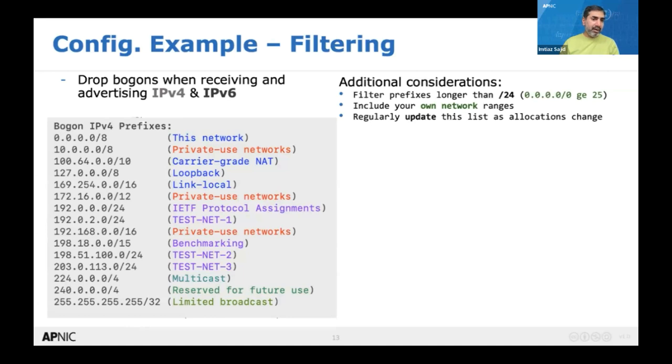You can see here the comments on the different purposes for which these prefixes are used in a network. Other than this, when we are filtering, we should filter anything longer than /24, like /25 up to /32, and we should include our own prefixes. You should not expect your prefix from someone else, so someone else should not be advertising your prefix back to you, and you should drop that. And keep on updating this list, because sometimes there are new prefixes assigned by different bodies for special purposes.